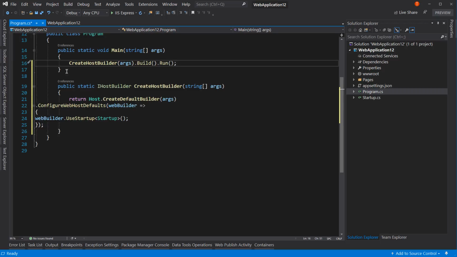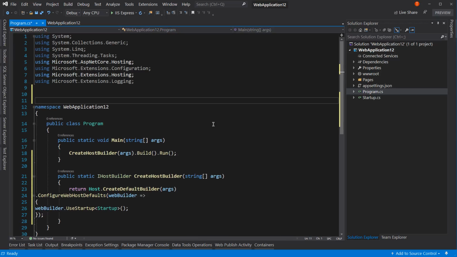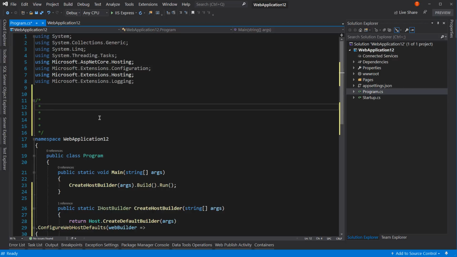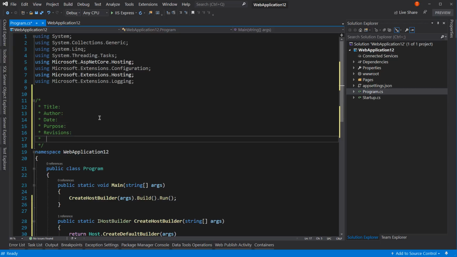Now maybe you don't want to do a console read line, but maybe you want to do something else. Like, have you ever seen this? Where at the top of a file, you do the documentation, like so, and let's just fill it out. Let's start with title, and then you have author, and date, and then purpose, and then after that you have revisions, and then maybe you space in a couple, and the first one will be like this kind of format. Something like that, where in every file you have this type of format where a person fills in all this information when they create a file. That way you know what's in the file. And then you track those revisions using these type of entries in the code comments.